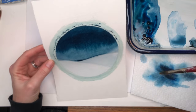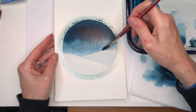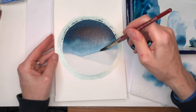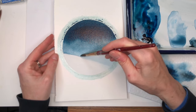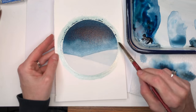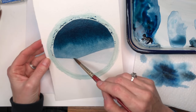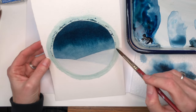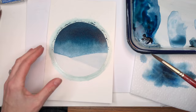So I'm going to keep tilting it, trying to blend it down here. I'm going to lift up some of this paint that puddled. But I wanted it much darker than it dried. So you can layer it once again. So I'm going to let this dry. And I think I've gotten the depth of the color that I wanted, much darker.